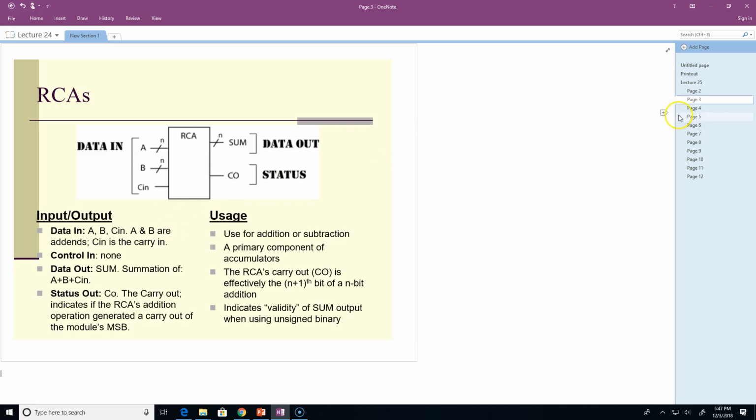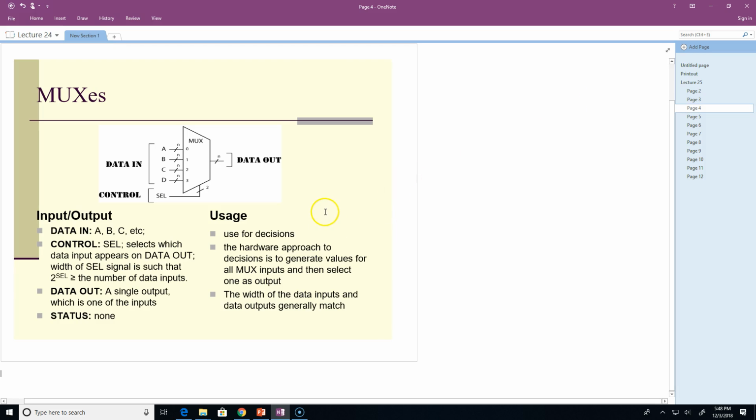Okay, next here we have the famous MUX here. Anytime I need to make a decision in a circuit, I am going to use a MUX. Okay, MUXes have a whole bunch of different data in, one piece of data out. The control input on the MUX is going to select which piece of input data is going to appear on the output. Generally speaking, all of the data widths of the inputs and outputs match. The control input is a select input. It's going to select which of the data inputs is going to appear on the data output.